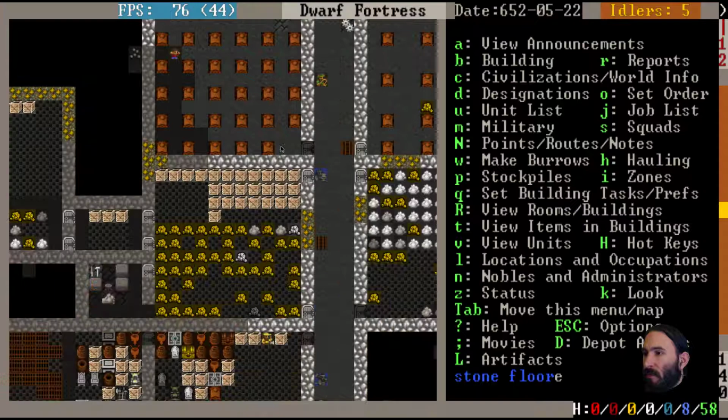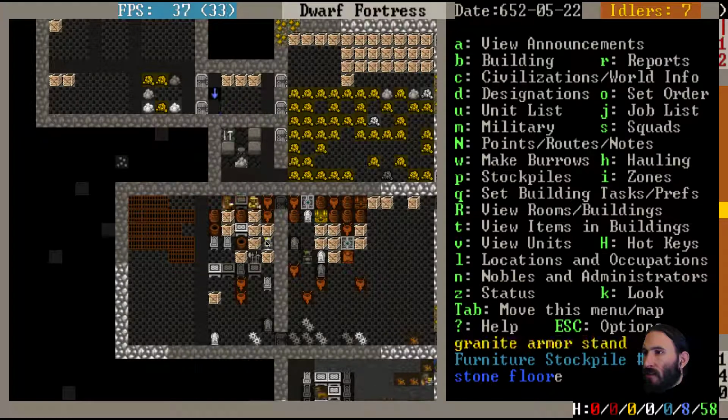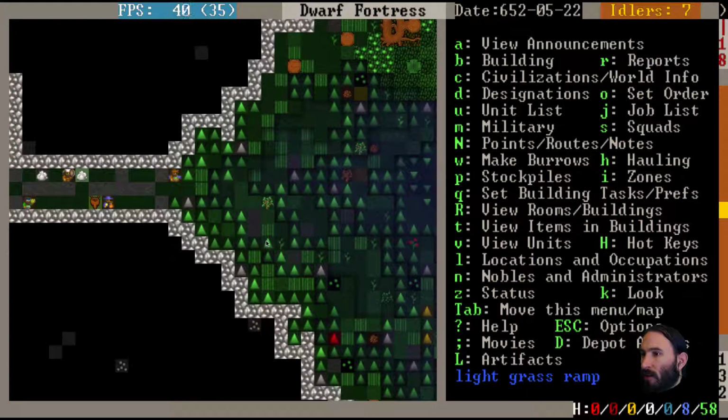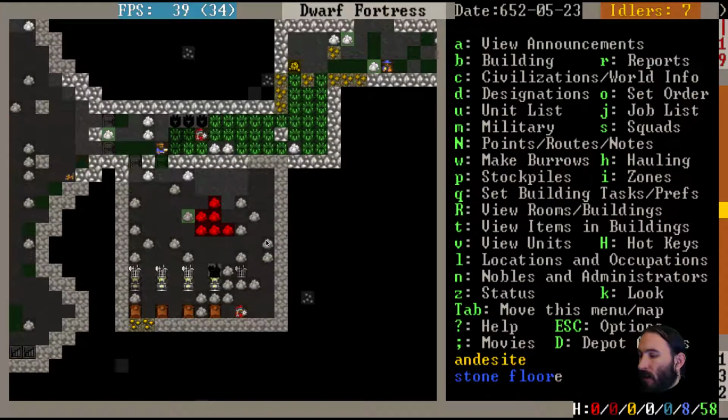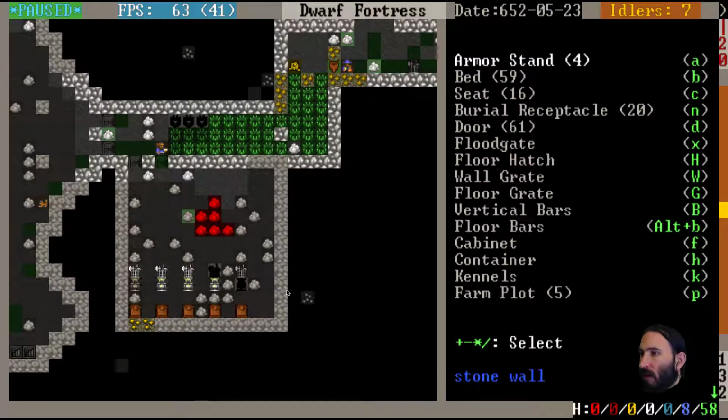Okay, we're doing okay. We've got people doing all the good jobs. We've got a lot of stuff covered. We've got room here. There's another armour stand. 2 armour stands, in fact. Okay, there is room in the barracks for another armour stand. So let's get that in. There we go.